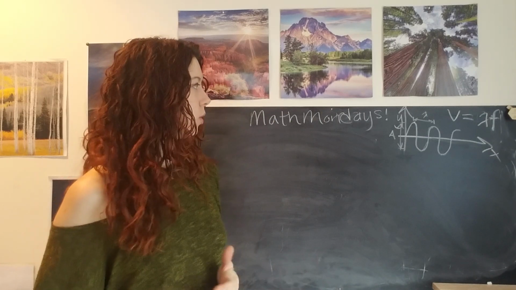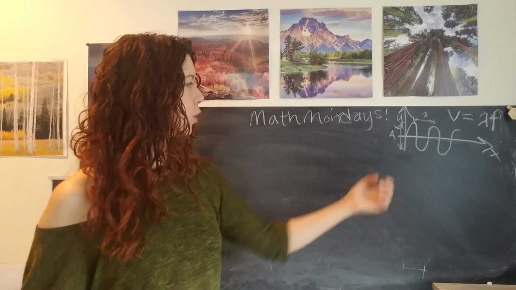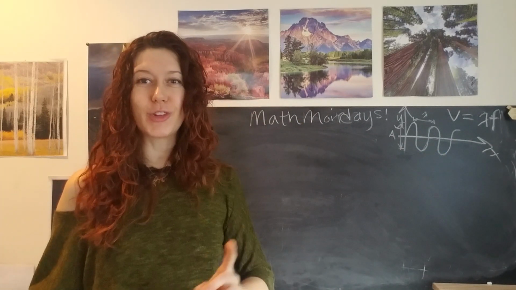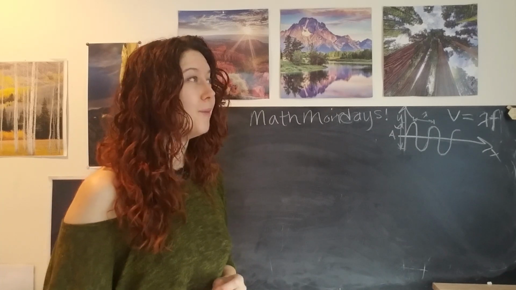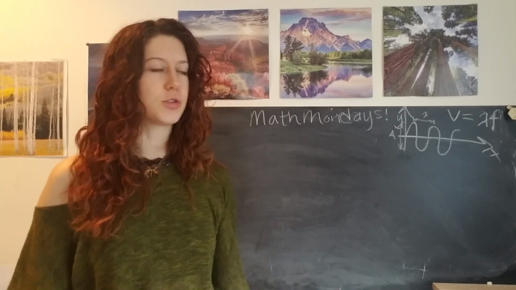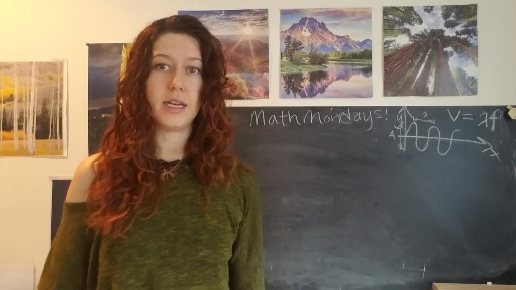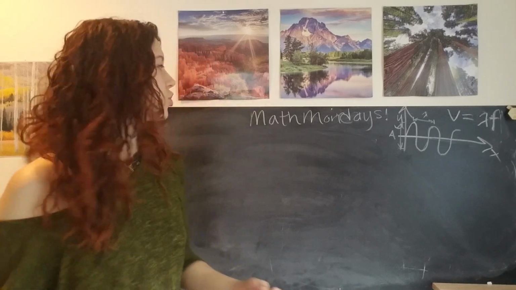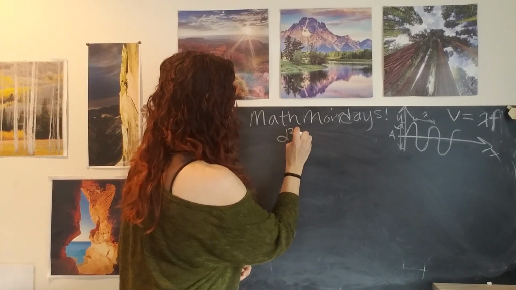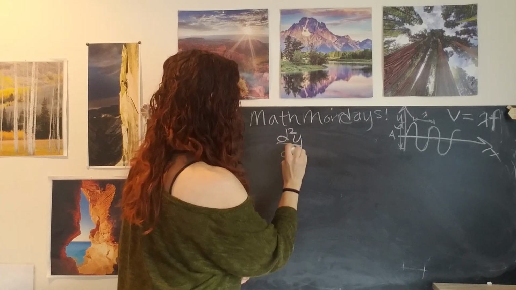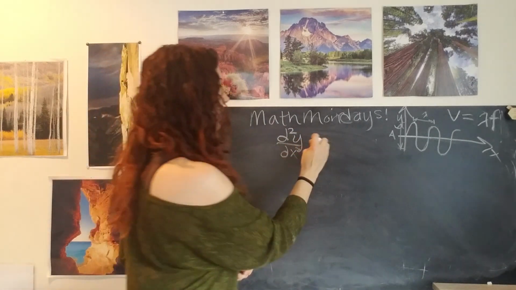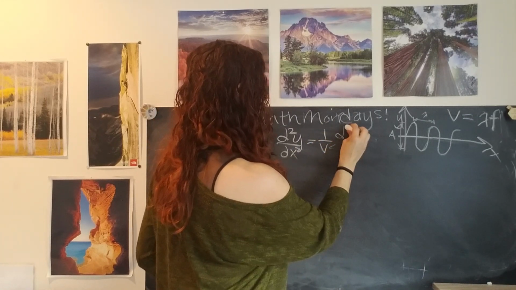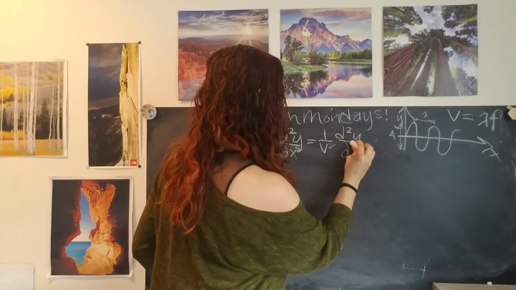Okay, so now what? What do we do? How do we create an equation that represents this wave? Well, fortunately, there have been a lot of mathematicians to come before us so we can stand on their shoulders and save some time. And what we will find is that all waves must obey the classical wave equation, which looks like this. The second partial derivative with respect to x, equals 1 over the velocity squared times the second partial with respect to time.